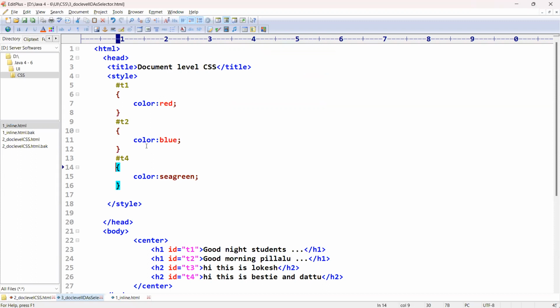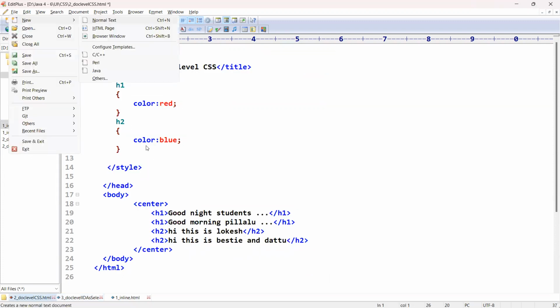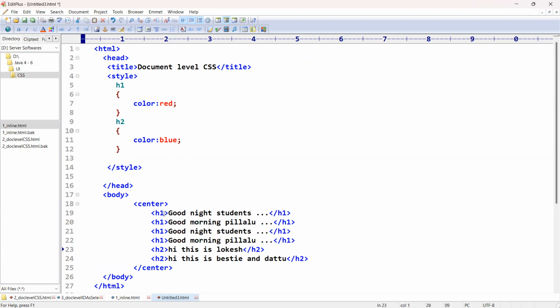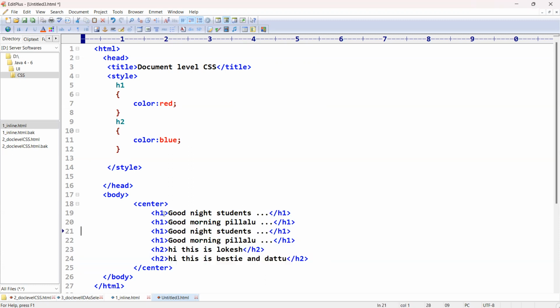So I'm taking the same code here. I'm going to explain the third method. I'm going to categorize the tags here. See this? I have 4 H1 tags and 2 H2 tags, right? So I'm going to categorize them into class C1.